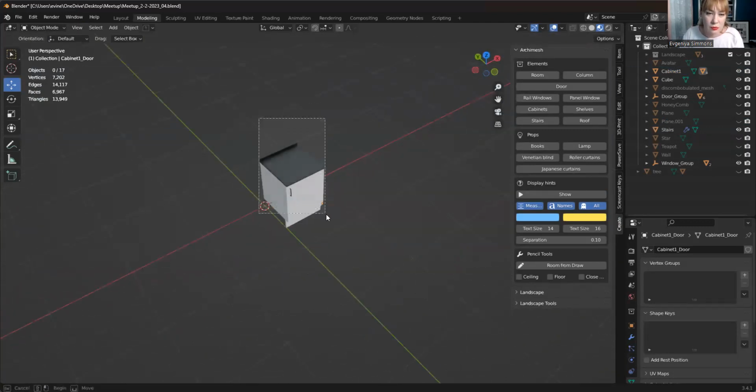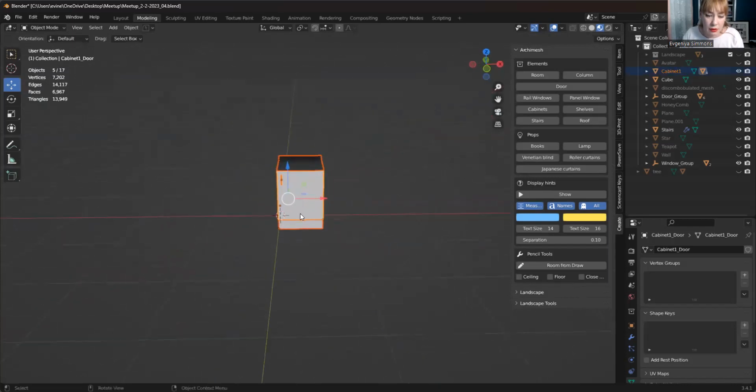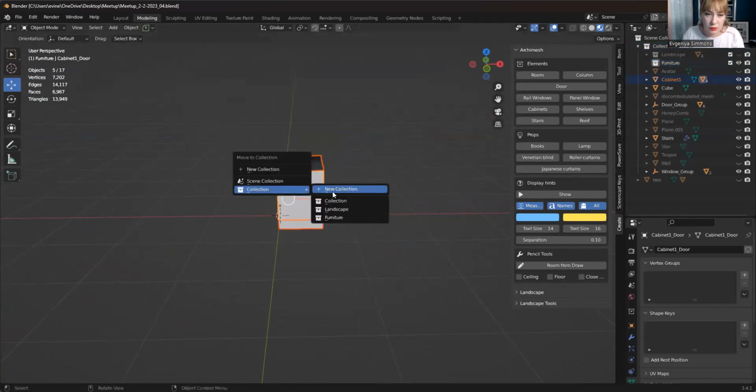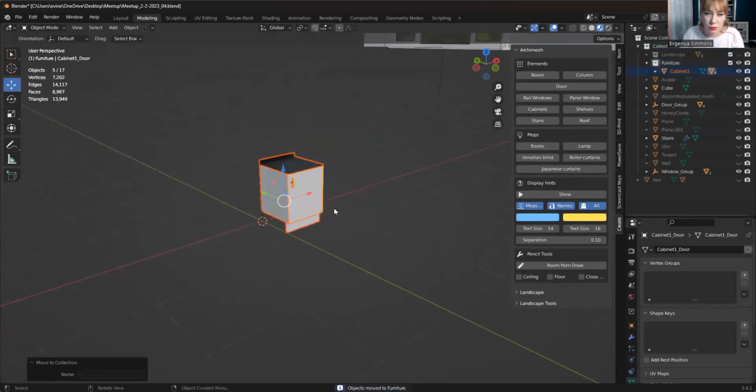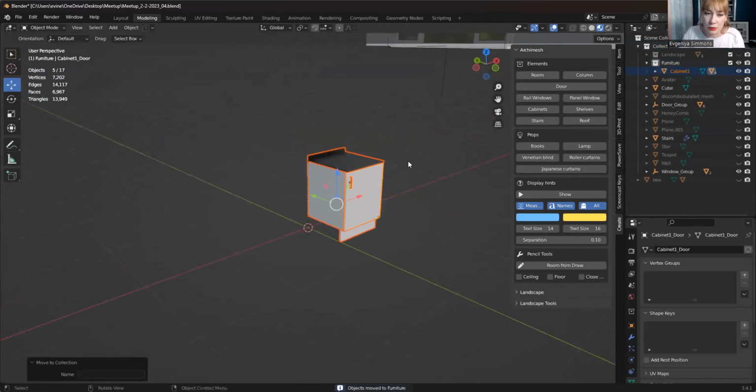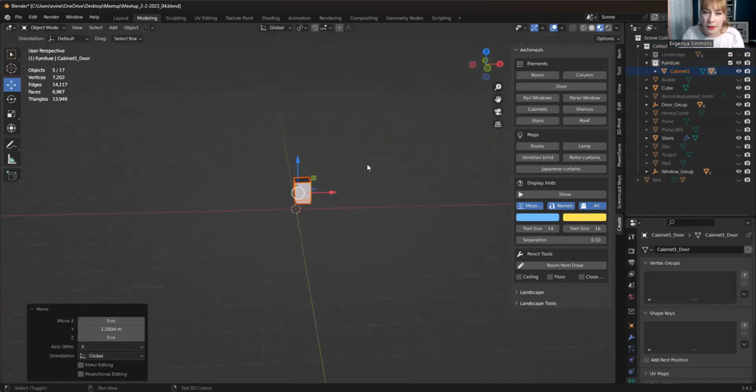So maybe you can create a new collection called furniture. So you keep it separate, right?